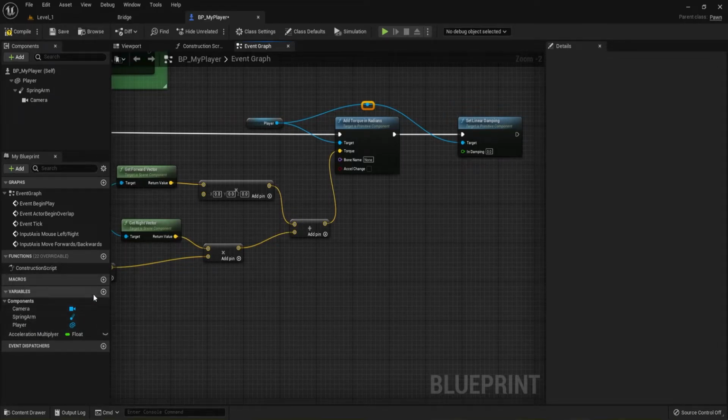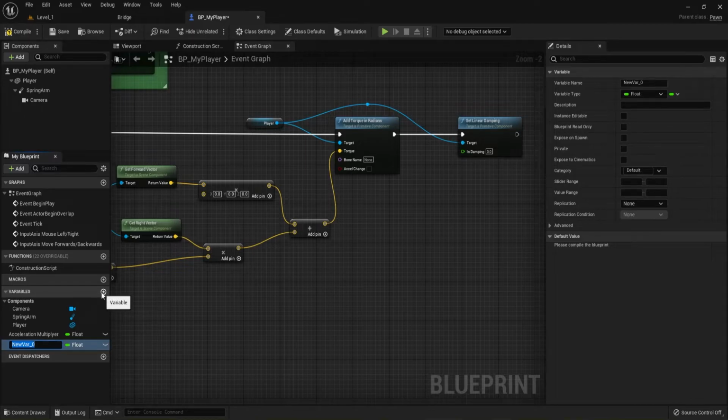So we did that for acceleration multiplier. We're going to go ahead and click it again, and we're going to type in dampening, something like that. I think it's actually damping. Yeah, there we go. All right. And for this one, again, we need to compile to be able to get to the variables. And our dampening variable, I set this pretty low to 0.1. And again, these are all numbers that you can come back in and modify later on.